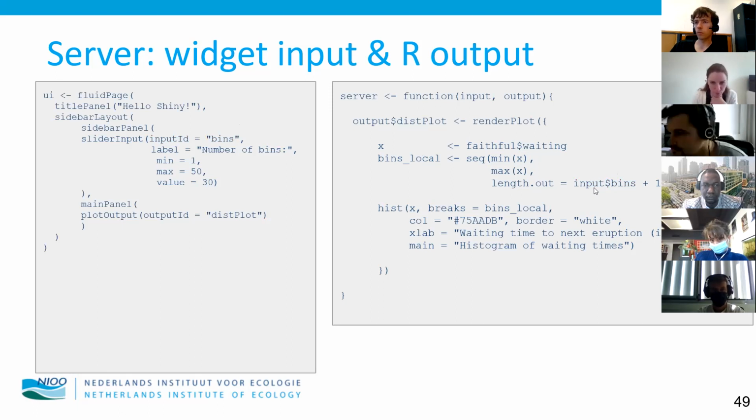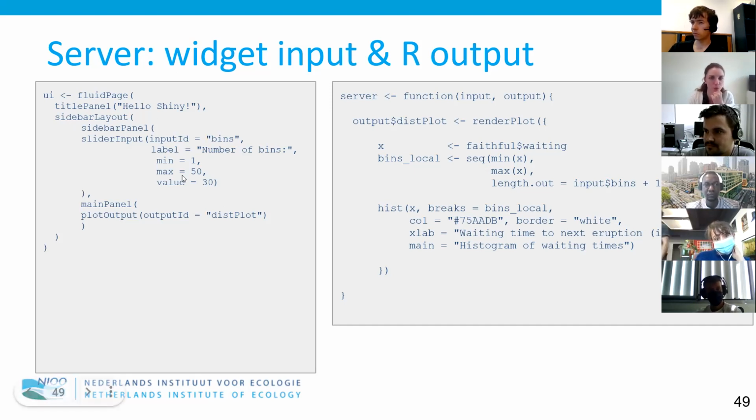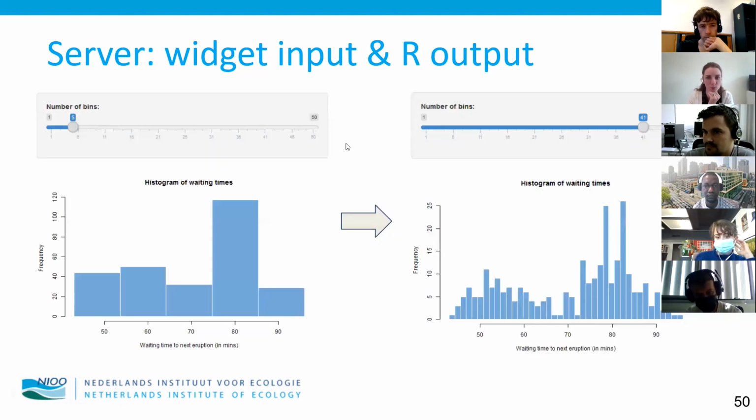And that's basically the basics of this reactivity. It's combining these slider inputs or other kind of widget inputs with some element within your render function, which you then put into your output list that is going to create this reactivity. I hope that's a bit clear now. So then if you slide your button, you will definitely see some change in your plots.